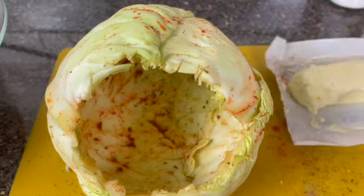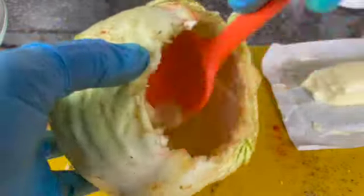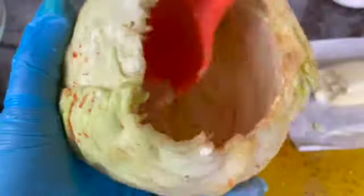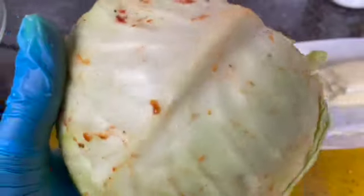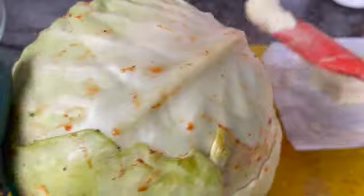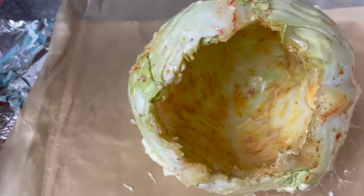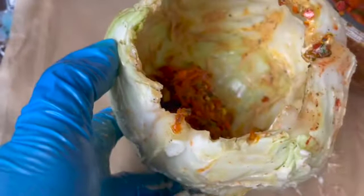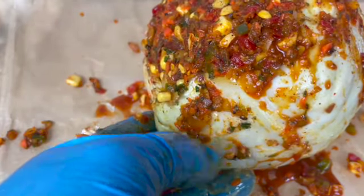And I'm using unsalted butter, so I'm gonna go in. So after putting butter inside, I'm going to put butter outside of the cabbage.